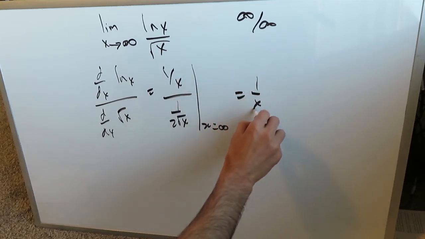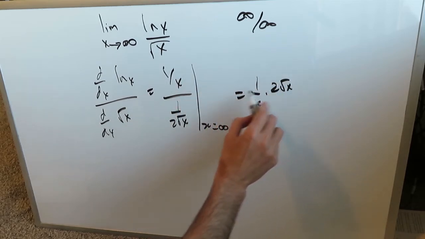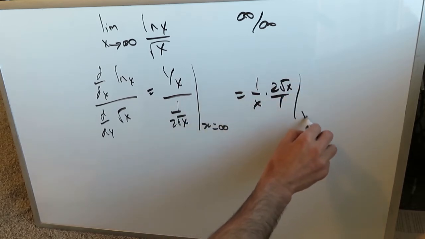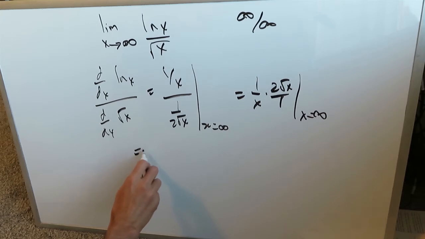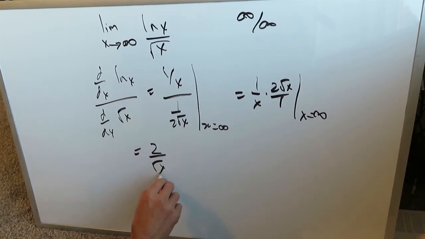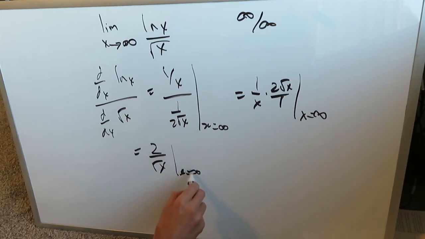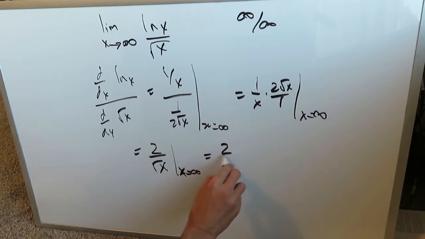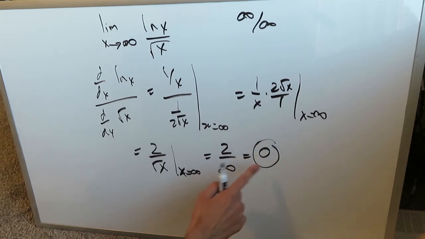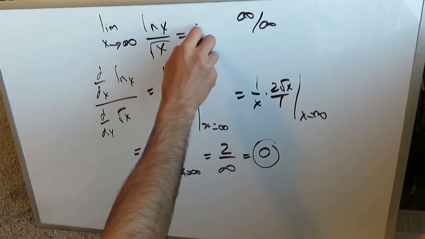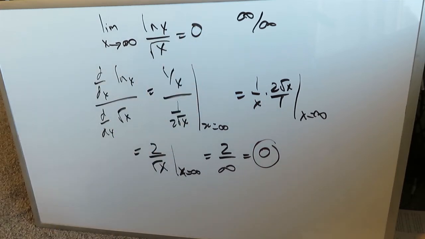You can just simplify all of this. You'll have 1 over x times 2 root x over 1, because you flipped the denominator, haven't you? You flipped it around. When you do the simplification of this, you're getting 2 over root x, and x is equal to infinity. You don't need to run another round of derivatives, because if you put an infinity here in the denominator, you get such an exceedingly large value in the denominator that you can say that your entire limit or function reaches 0 as x approaches infinity, and you would be done with this question.